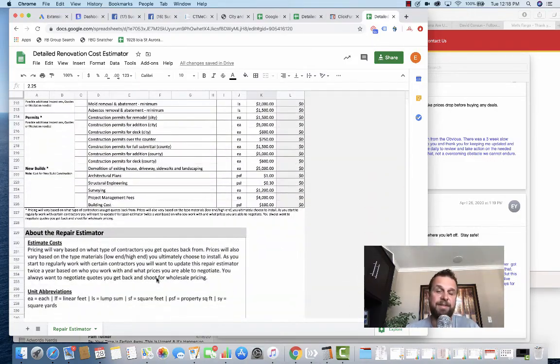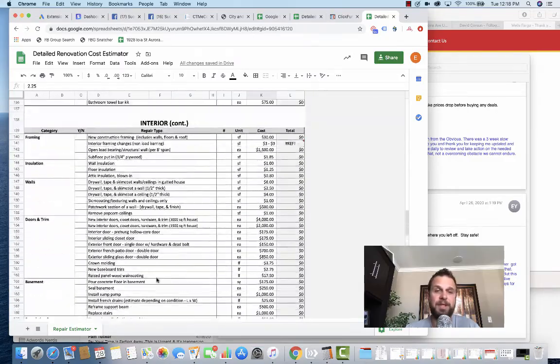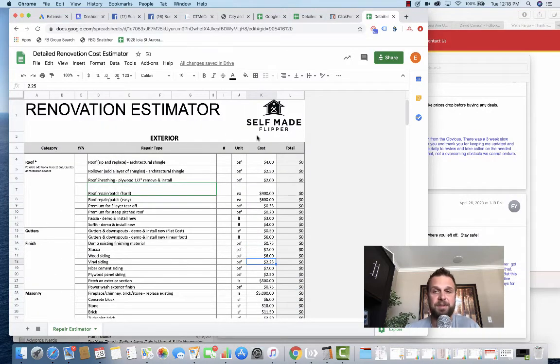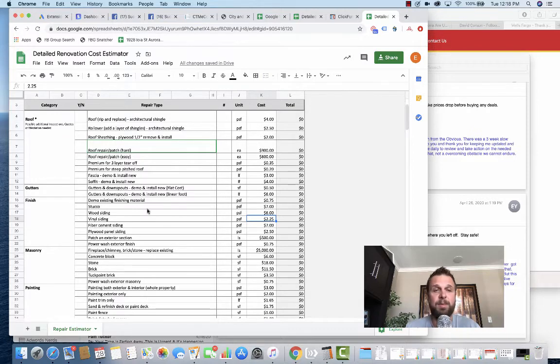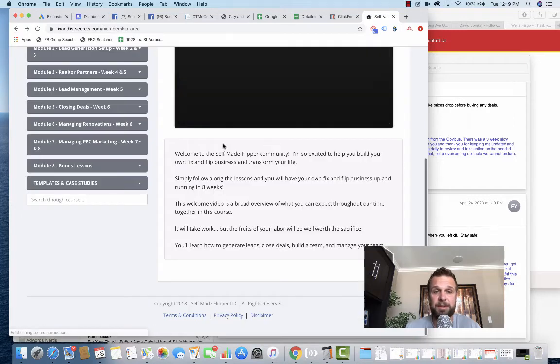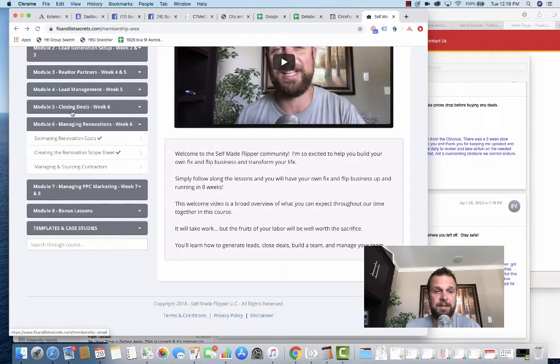Right. So you definitely never want to do this in front of the homeowner when you're trying to close the deal, but it might be a good tool to just have to reference if you really are having a hard time figuring out what it's going to cost to fix something up. Another way is just bring your contractor in with you when you go to double check those numbers. That's what I really recommend doing. But if you're going to be the contractor yourself to try to make a little more money and be the middleman and hire out carpenters and different people, this tool might be extremely helpful for you. So that's now included in the course. I just wanted to share that with you.